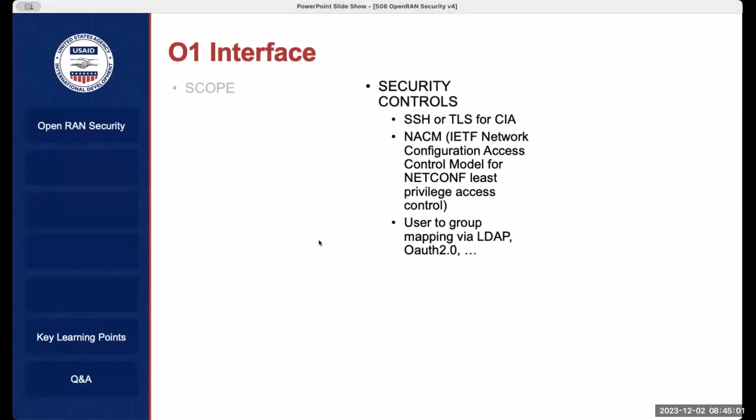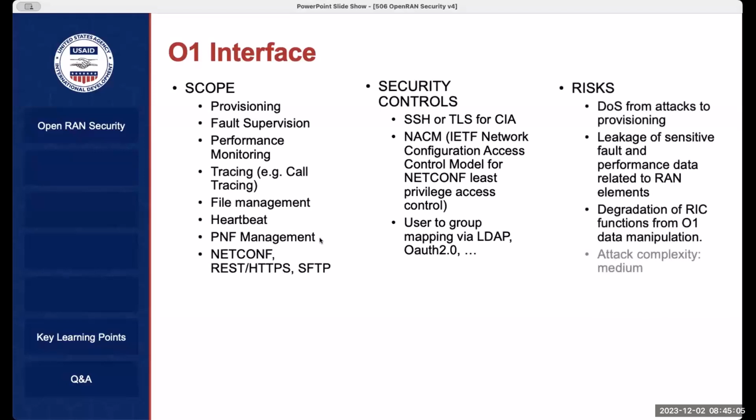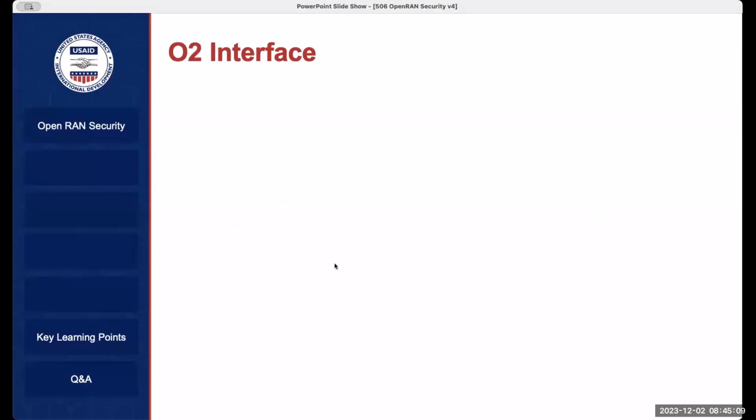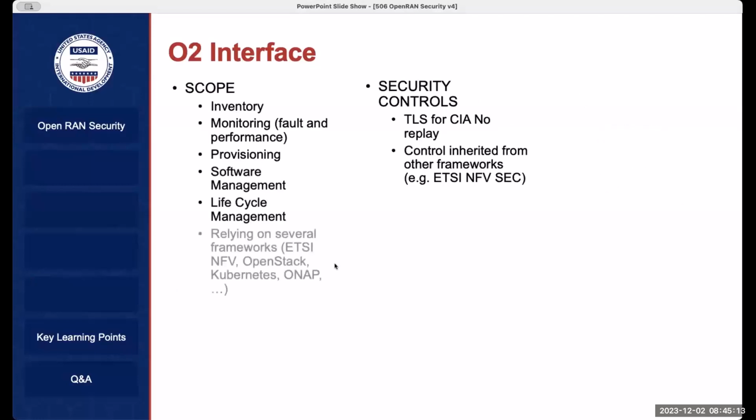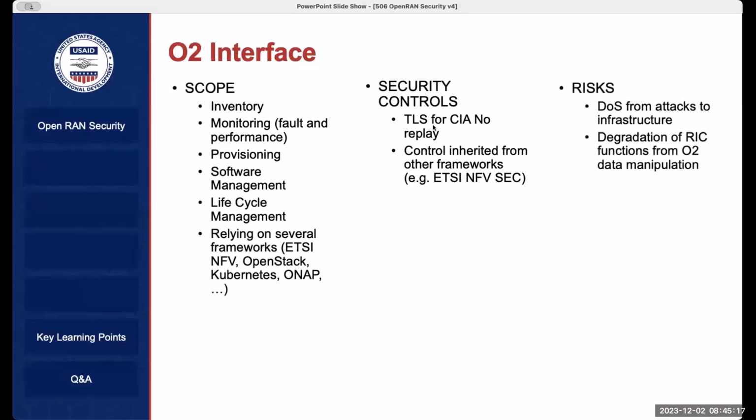Bypass this. O1 interfaces: yung mga scope, security controls, and then risk niya, discussion. Then you have the O2 interfaces. For O1 and O2, it's most likely yung mga security controls niya, it's just TLS. Encrypt everything to protect confidentiality, integrity, and availability. But from the risk of denial of service, for the most part, no one could actually protect you from it. You just need to isolate the environment. If someone had access to that, even just sending traffic, they could cause outage or signal degradation. Hence, on the risk ng O2 interface, denial of service is really a concern. Hence, the topology and design should consider that, so it could easily be isolated.